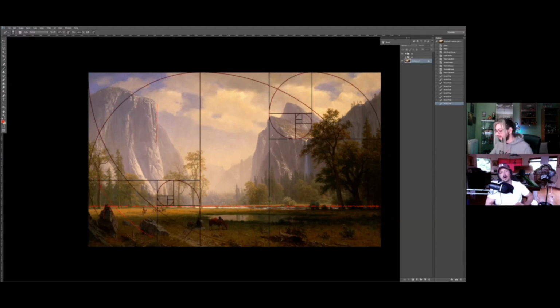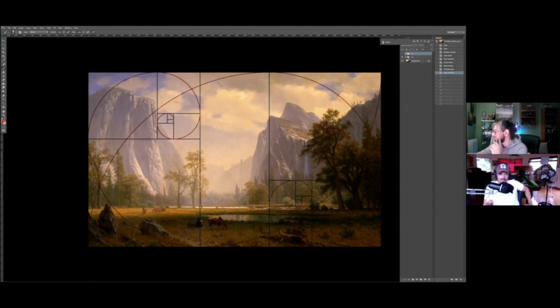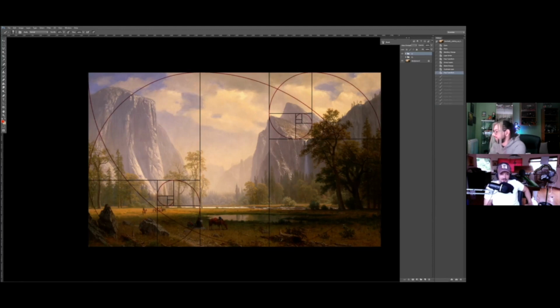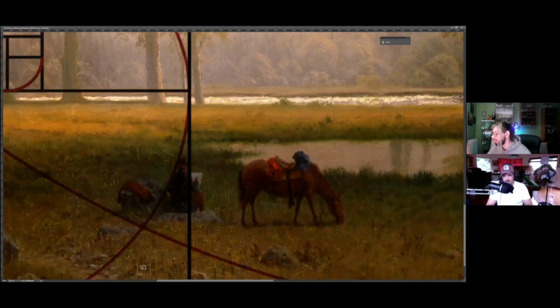Still, you have the, so is he using 4? Look at the corner of that precipice. And even the shape of the scoop taken out of the plateau on top of that cliff, it follows a golden section. It's right there. But look at this figure, how it's perfectly placed here. There you go. I mean, maybe not.